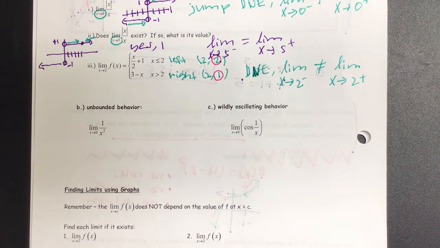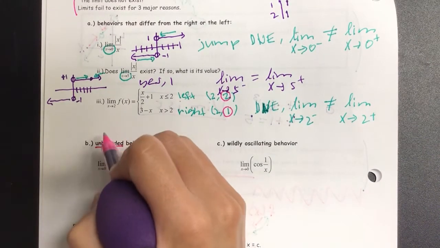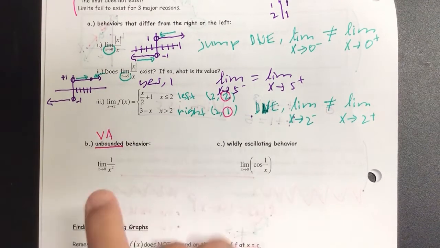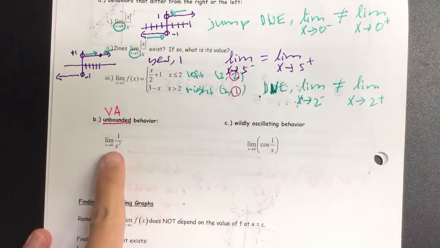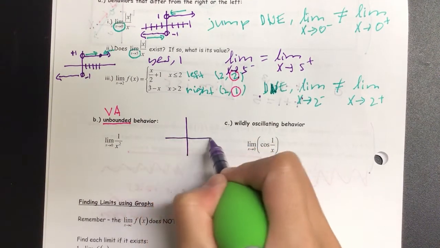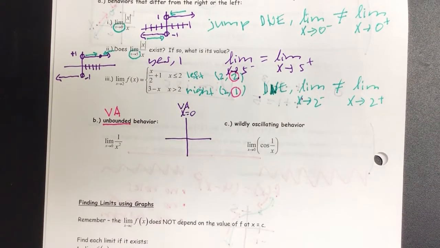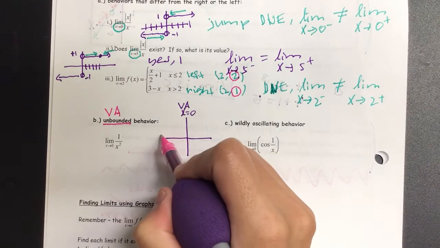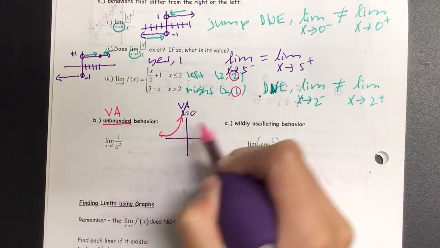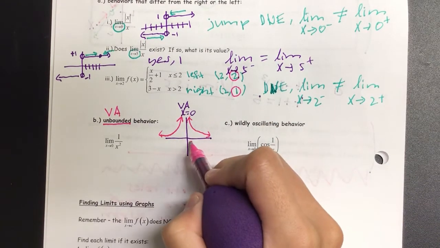All right, let's go on to the next one. We have something called the unbounded behavior. Y'all remember vertical asymptotes? Unbounded behaviors are vertical asymptotes. Wasn't this one of the graphs that we went over on the parent function? So let's go ahead and sketch this. Does not have to be perfect. So we have a vertical asymptote at x equals 0. And the graph is going to behave in this manner. And we have it at 0 right here.